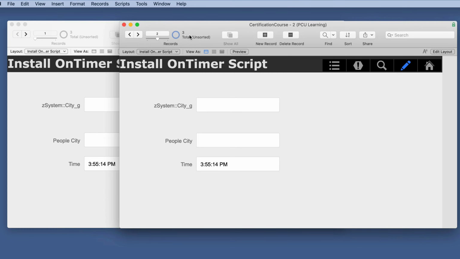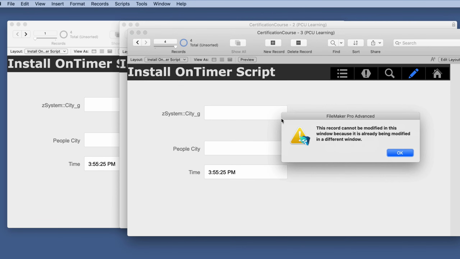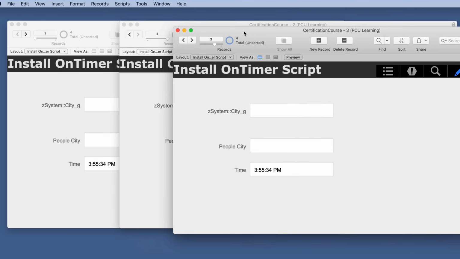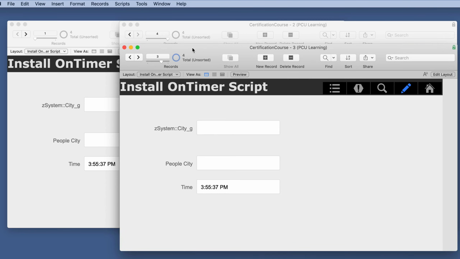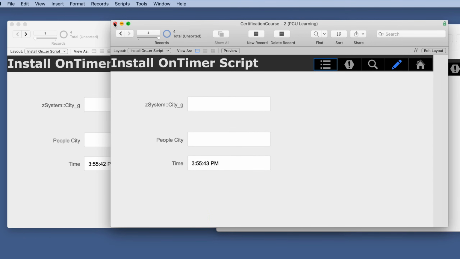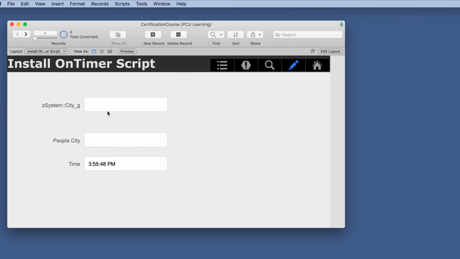And if we open a new window, we have a new record, and it's running that one as well. So let's go to a new window and we'll get that same error unless we can move to a different record. So now we have one on record 4, one on record 3, and they're all running. They're all doing their thing. Even if we close this, the others are still running. So the windows inherit it unless we run the cancel on timer, and there it stops.